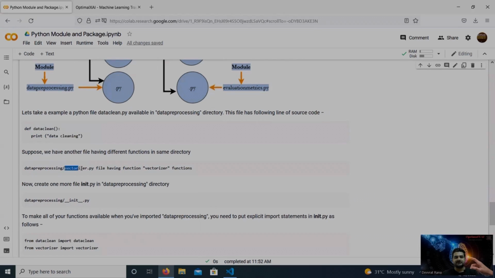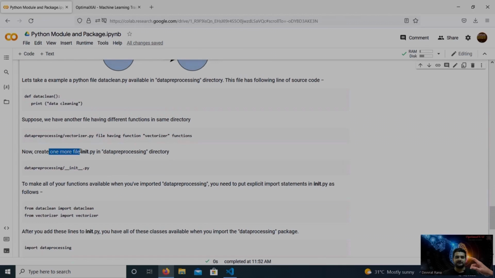Here I'm creating another py file, vectorizer, and the function inside vectorizer is also named vectorizer. Now I'm creating another py file, init py, in the same directory. To create a package from a folder, we need to create this double underscore init double underscore py file. This creates the package.